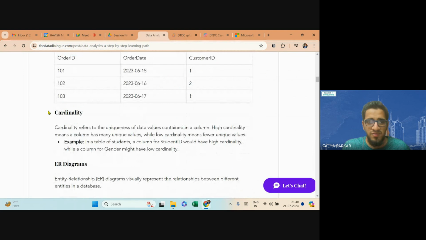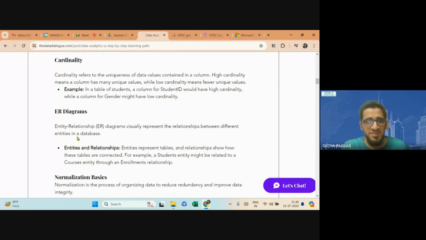Then you need to understand what is cardinality and entity relationship. This is basically how multiple tables inside a database are connected to each other, because all the data will not be stored in a single table. Why? Because there is a concept called normalization that says that you will break down data into the lowest level of granularity that you can, okay, to improve the integrity of the data and to store data at a higher quality.